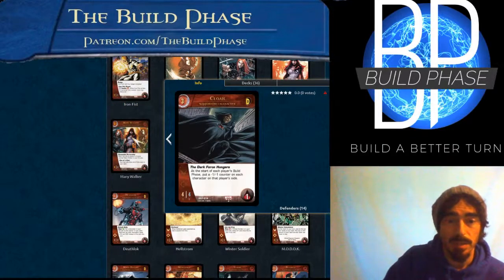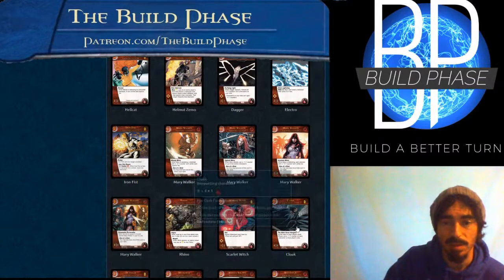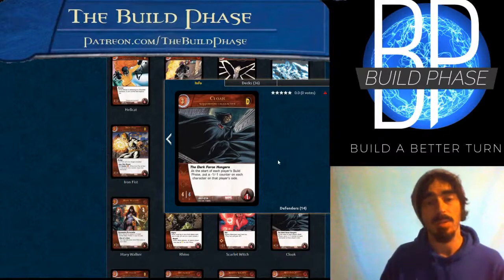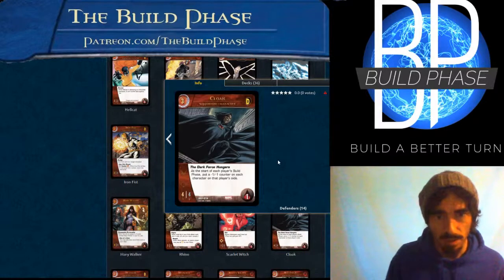Cloak, 3 cost, 4/4/1. At the start of each player's build phase, put a -1 counter on each character on that player's side. So the combo here is you play Dagger, then you play Cloak. So Cloak's -1 power doesn't affect your side at all. Now, this doesn't trigger when he comes into play. It only triggers at the start of turn. So you play Cloak on level 3, and then the first time the Dark Force hungers, it hits your opponent, and it doesn't hit you at all.